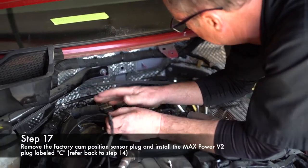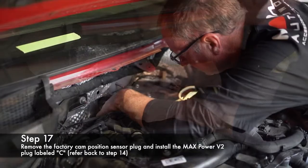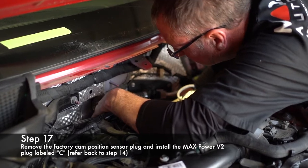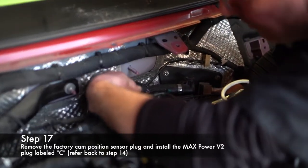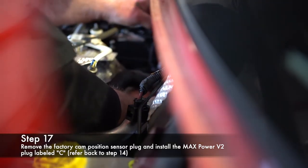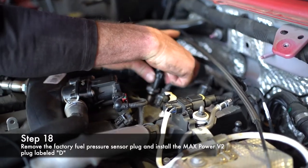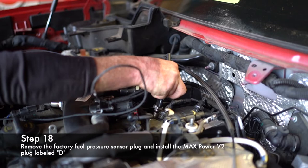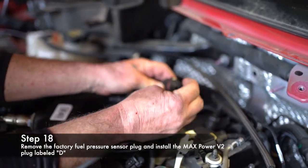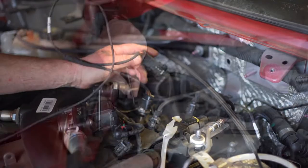Now for your cam position sensor. You need to route the harness along here and then down — you don't want it over by the turbo, you'll melt the wires. Lock on the cam and take the plug. Find the lock side and this tab goes opposite. Snap it together, lock it in place, and tuck it behind the head. Zip tie this all up out of the way. For our final sensor D, which is fuel pressure — the lock is on the back. Slide it up. Click lock. Same as the rest — flat side, lock it in place.